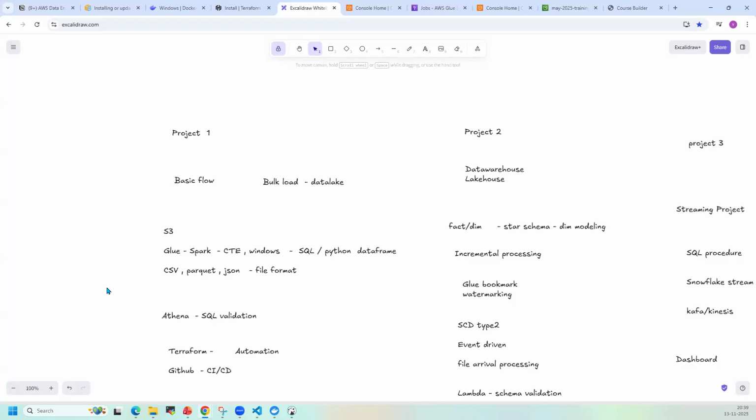In this course, whatever AWS services we use frequently in the company, that is what we are covering here with the project. But for the certification, they have 30 plus services, and you have to prepare for all of them. In that, we are covering the major services. We are covering S3, Glue, EMR, the basics of Redshift, Athena, Lambda, Step Functions, even SNS, SQS, all these things.